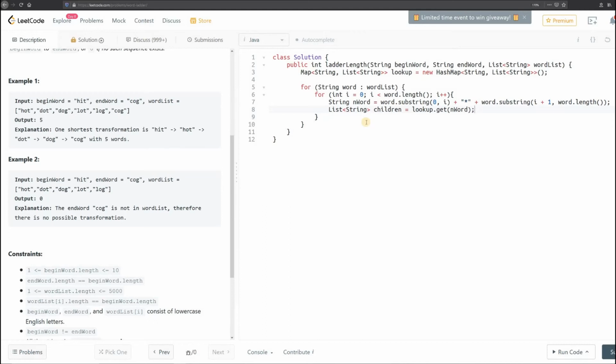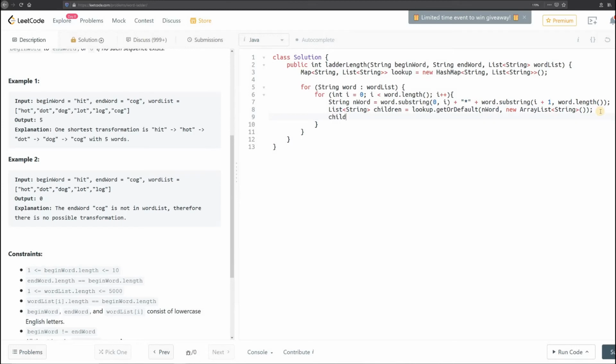But there might be a chance that this new word does not even exist in the map yet, right? Because initially the map is empty. So we are going to do a get or default. So in case n word is not there, it is going to return me a new array list of string. So if the n word is already there, it will return me that existing list. If not, it's going to return me an empty list.